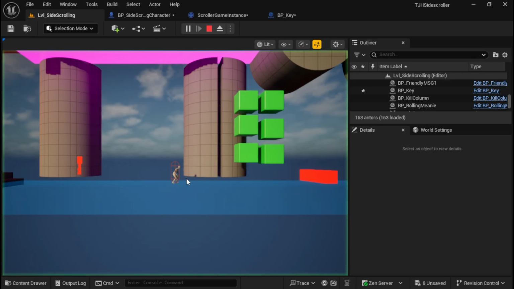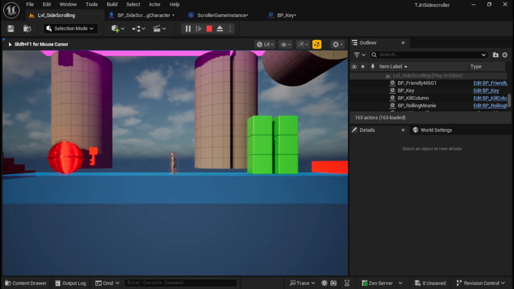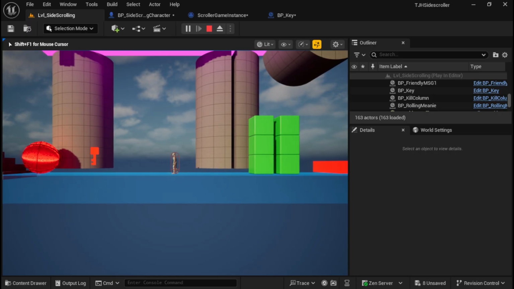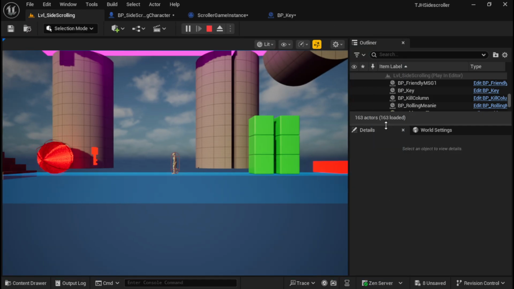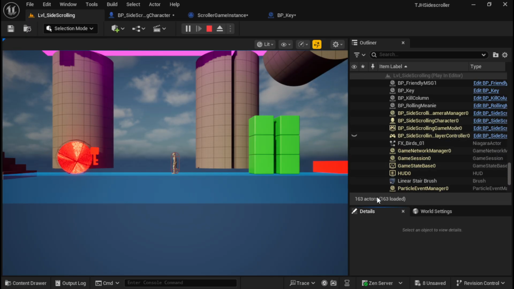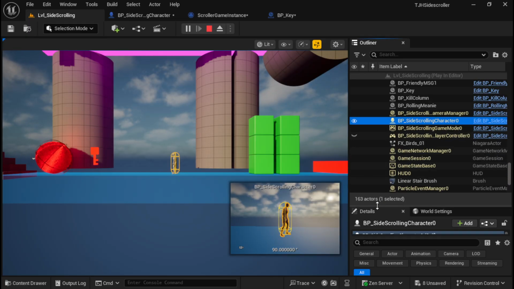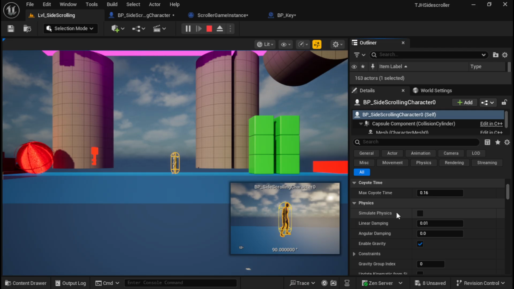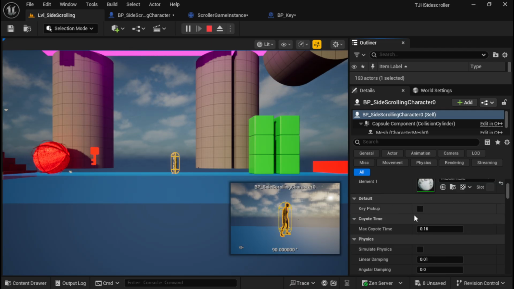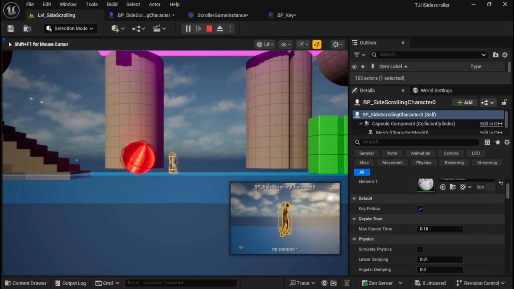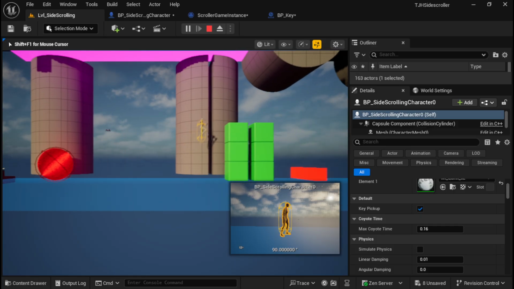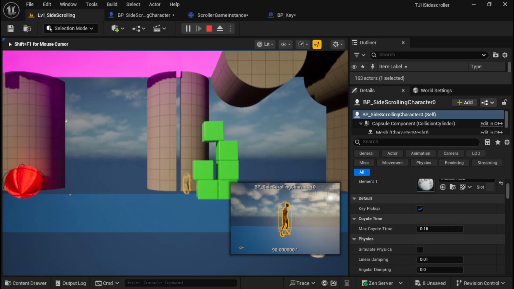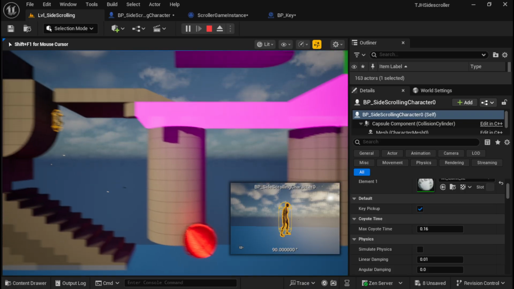Okay, so let's try this out and see if everything's working okay. First thing I want to do is show you that we have our game instance. So I'm going to go ahead and hit F11 just a couple times so I can pop in and out of there. Okay, currently our game instance is showing under our default section and it is showing as false. Okay, so I'm back in here and I'm going to walk over and get the key. You notice it picked it up.